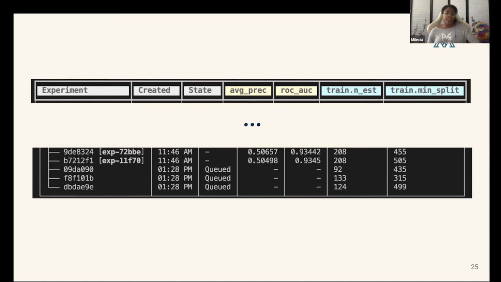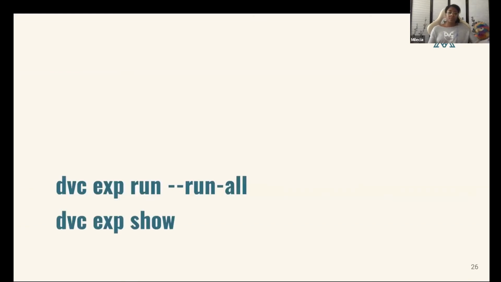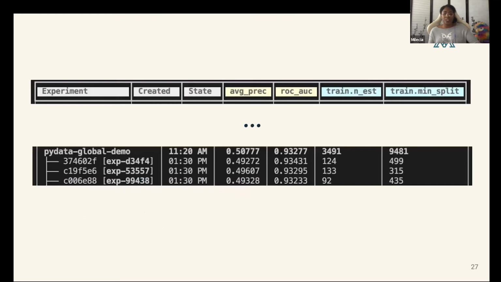So we have 3 new experiments in our queue. We check with everyone to make sure nobody's tried this set of values, and we decide to run them. So again, we just open up the terminal, wherever your terminal is. It could be in your IDE, it could be just a plain old terminal, it could be something in your cloud, wherever it is. You can open that up and run all of your experiments. And then again, we'll run this exp show command to look at our table. And would you look at that?